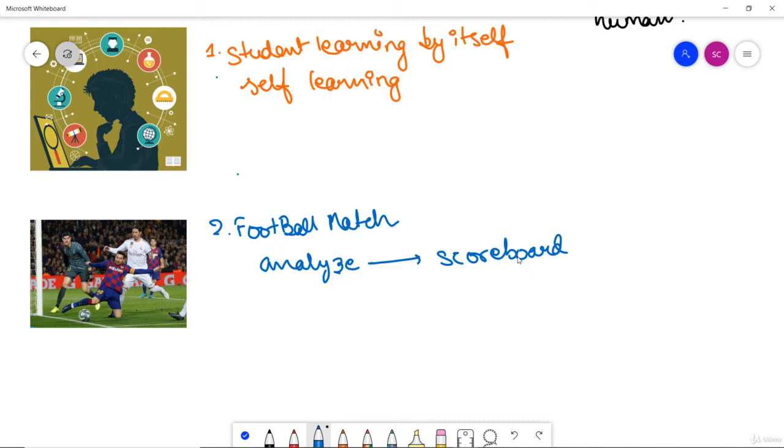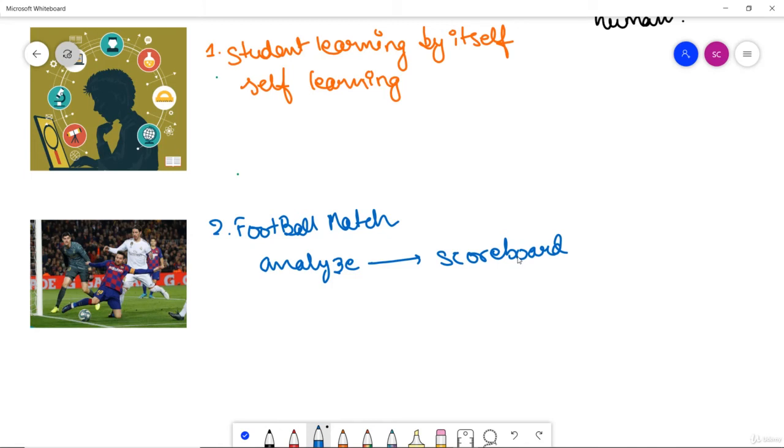I do not have any prior data or any prior notion of a football match. So I'm going to understand myself, and then I will cheer, okay, fine, this goal happened, or if there is a penalty, this is what happens. So I analyze all those things by myself. That can also be an example of unsupervised learning, where previously I am blank, I do not have any concept of labeled data, but still I analyze things and arrive at predictions, such as when to cheer or when to boo. So this can be said to be two basic examples of machine learning.